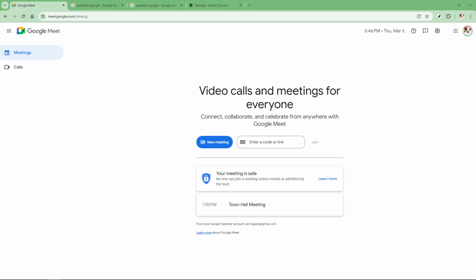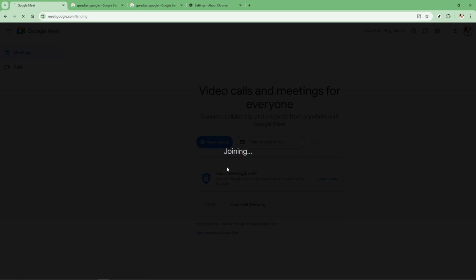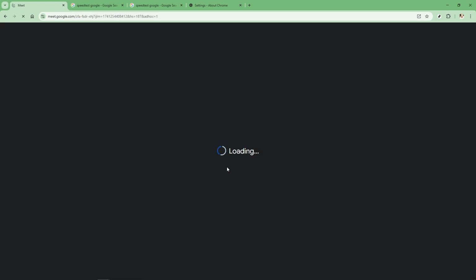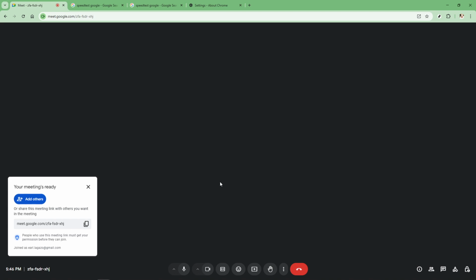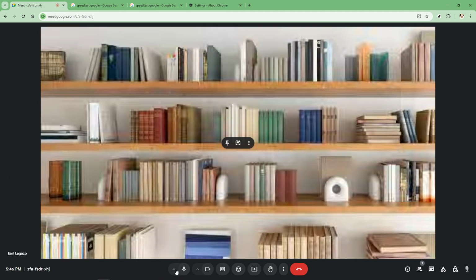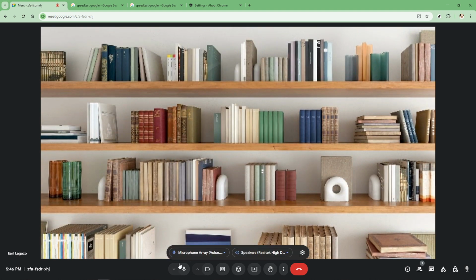First things first, let's check your microphone and audio settings. Often, the core of any audio issue lies in improper configuration. Before joining any meeting, make sure to open your device's audio settings and verify that your microphone is selected. Ensure it's not muted to guarantee that your voice will transmit successfully during a call. Once you've joined a meeting, double check that your selected microphone is working and unmuted. You may notice an option to test your microphone within Google Meet, which can give you real-time feedback on what's being picked up.